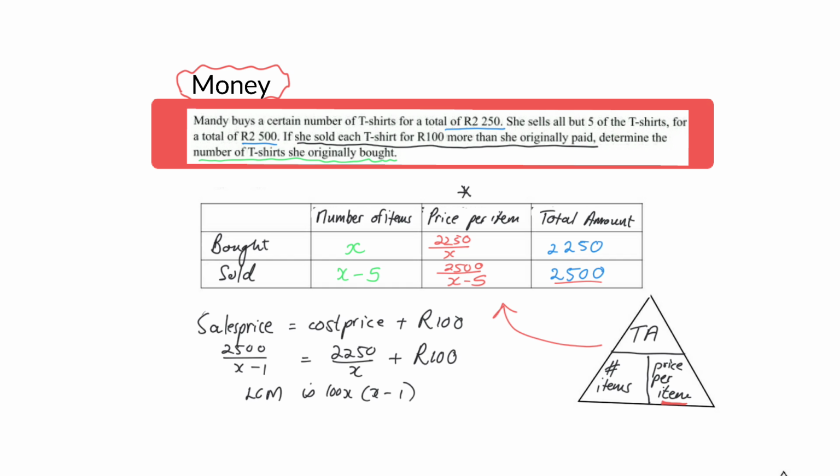Okay, so I'm going to repeat the steps again. If you see a sum on money, you use a table and a triangular relationship. You decide what the timeline is, usually bought and sold. Then you decide what the question is, and you make that X. You have to fill up the column if you started it halfway. You start filling in the stuff from the story to get another full column. And the third column is always done with your triangular relationship. Okay, so let's see how it works out.